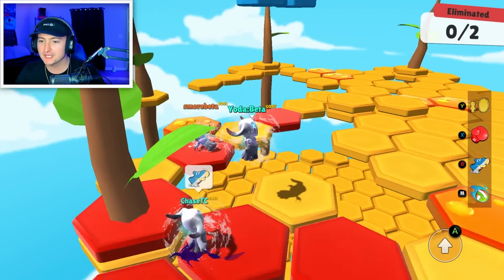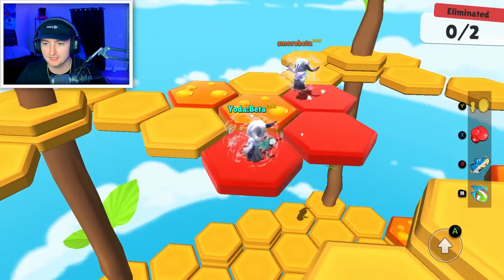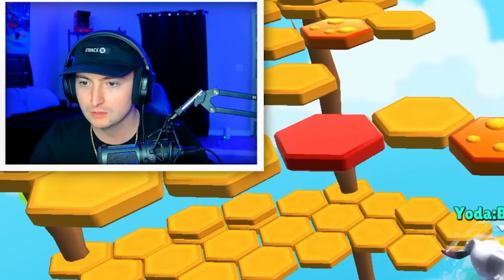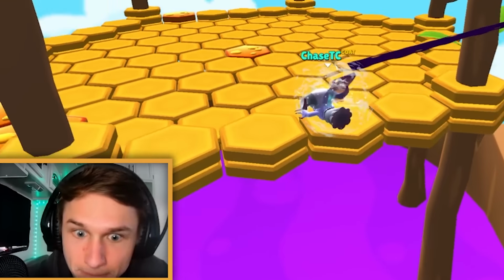This next legendary is called Garaka, which, not sure why they're literally in like a snow globe, but it's like trying to follow suit with the Ghostbusters theme. Pretty cool. Come on! Hey! Don't fall! Just don't fall! No? Okay? I said don't freaking fall!